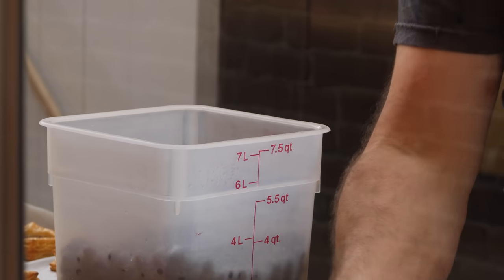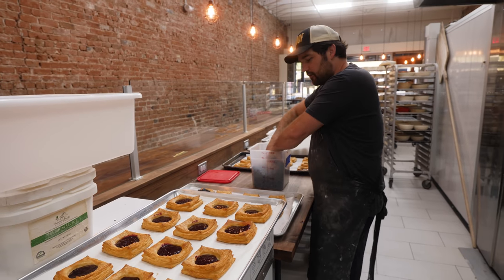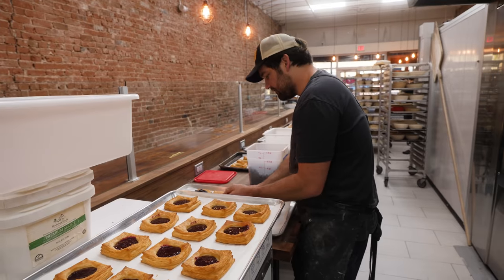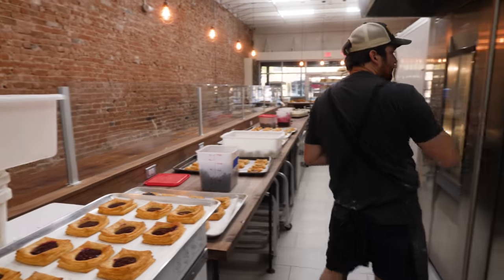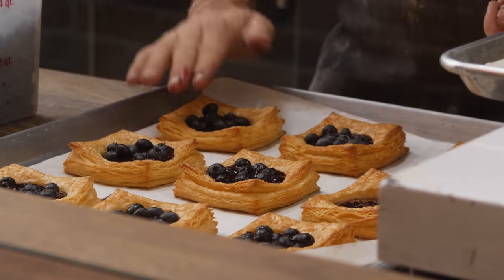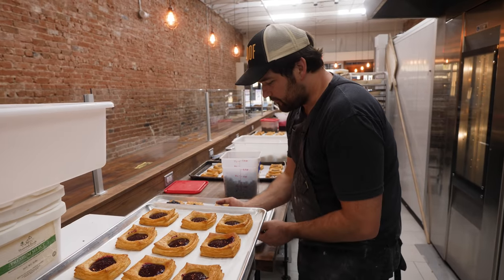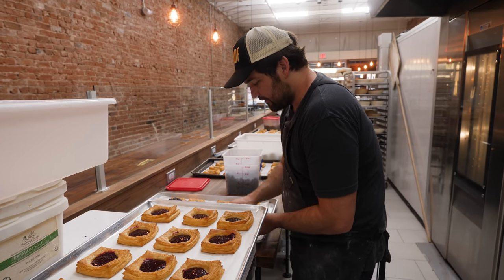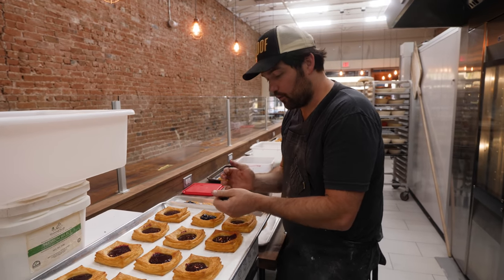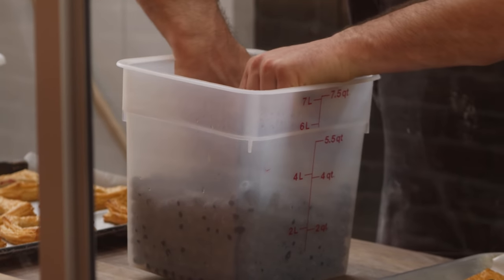So now I have these fresh blueberries on these, and I'm doing the same thing. I'm just going to go tray by tray and get them topped. Once I do, I can pop them back in the oven. So I'm going to check to make sure that my oven is warming. And I'm just going to keep them in there for 4 to 5 minutes, enough to heat the filling, the blueberry jam, enough where when it cools down, it will reset. And it will reset itself around these fresh blueberries and be really flavorful.